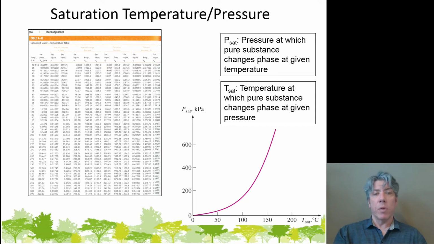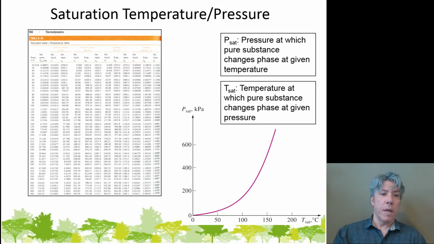It should be table A4E, but this scan is from an older version of the text and he may have changed the appendices by now. I think this is from the 6th edition, so the 7th edition should be the same. In any case, you'll notice that if you want to know the saturation pressure, all you've got to do is look up the current temperature and then read off the saturation pressure.